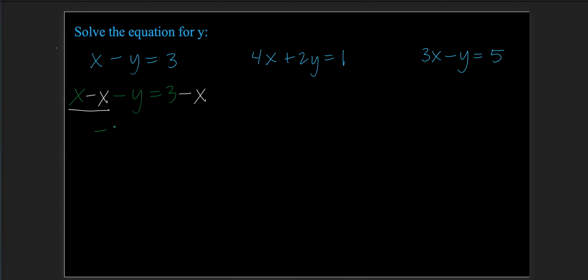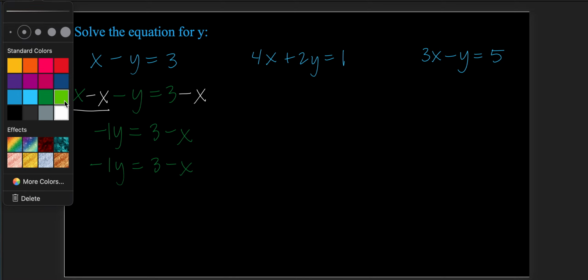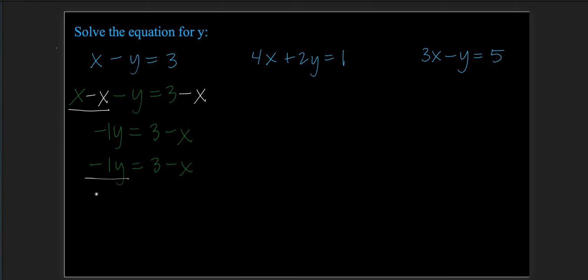So that means 0 minus y is just minus y. That's how that y gets by itself. And this is 3 minus x over here. Now I have really that minus 1 that needs to go away from y. I'm going to write that again here, this whole line, so that I can work on it. This way this line is preserved. I can see what it was. So negative 1's being multiplied by y. I have to do the opposite operation and divide. And I do that to each term on both sides of the equation.